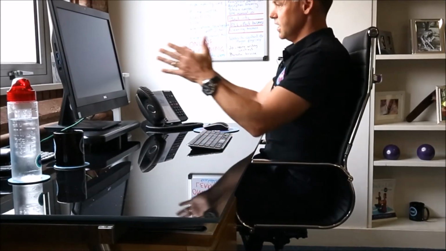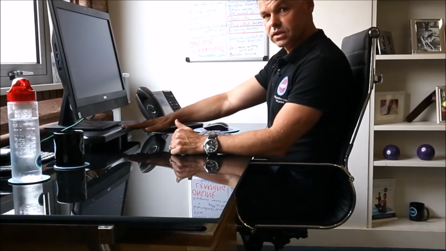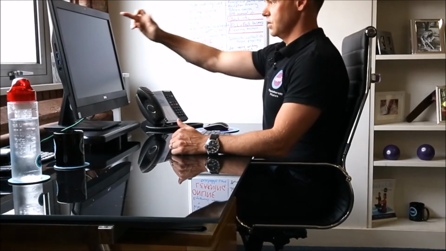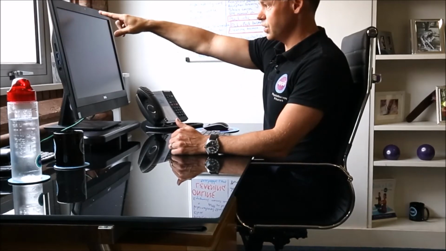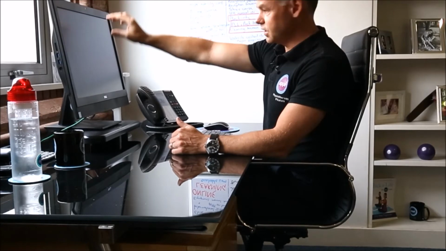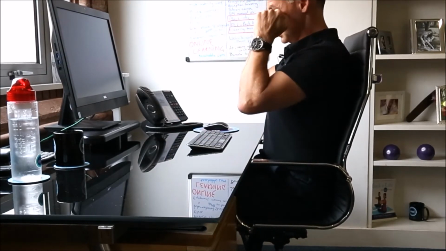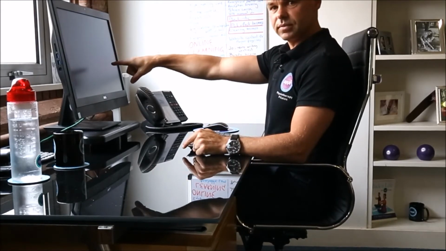So now that you've got your desk height right, your chair height right, and your computer screen right, you look at now the height of that screen. If I'm looking with my eye line straight, it's going to come to the top of my screen here. And that's how you want to have your setup, because most of my work is not actually at the top of that screen, it's going to be down at the middle of the screen. So my gaze comes down, just slightly angled down. It's not straight ahead, it's slightly down to the middle of my screen.